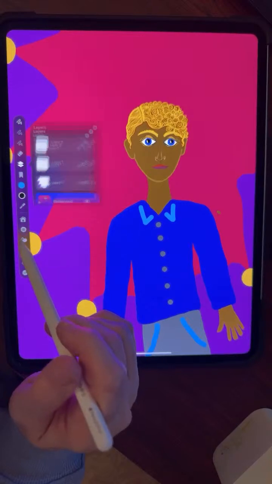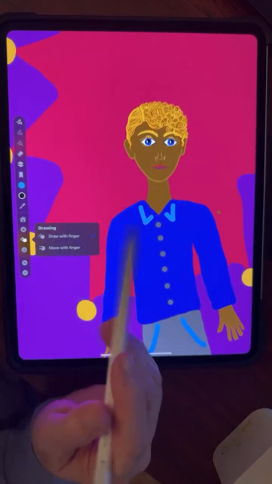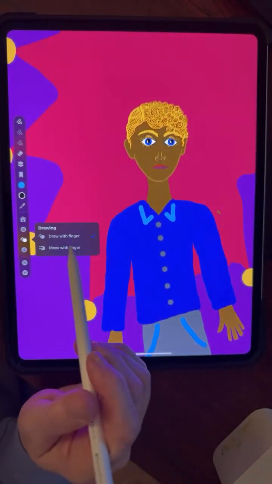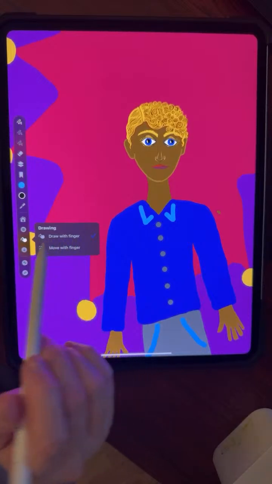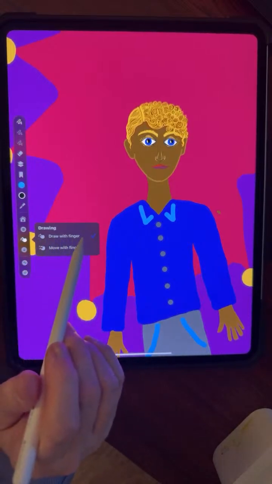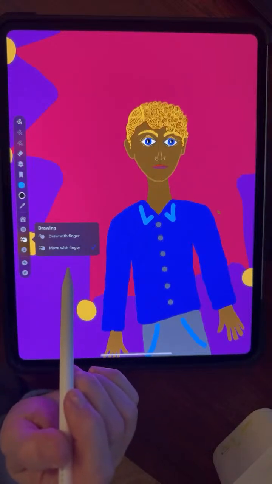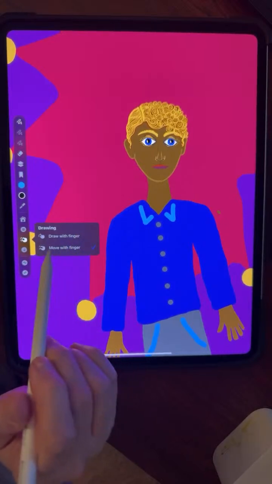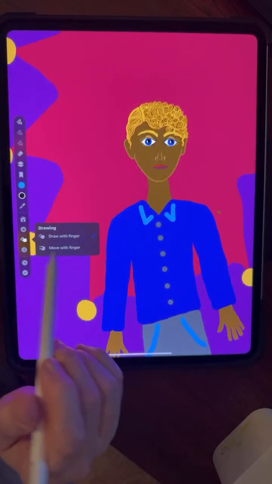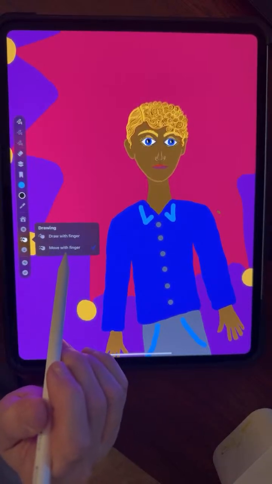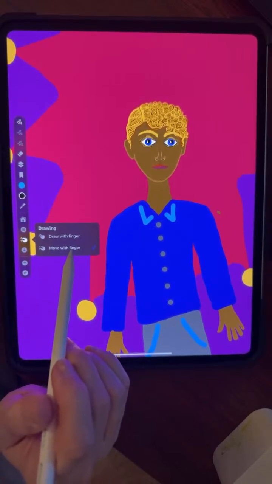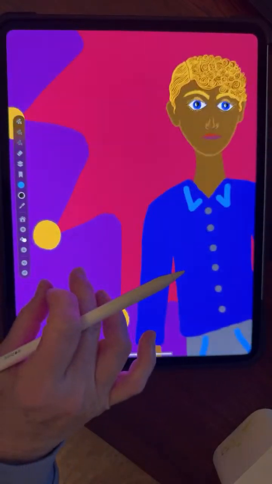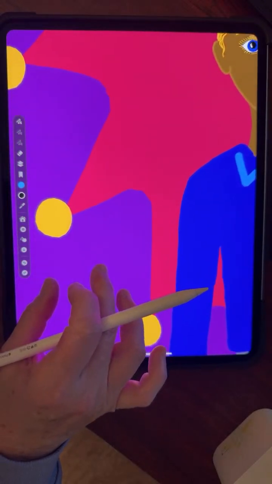That's the grid. And then this one is if you don't have a stylus and every time you want to draw with your finger, you can tell it to draw with your finger, or you can tell it to move with your finger. And I have switched back and forth sometimes with this because when you click on move with your finger, it makes it easier when you are creating a video. And so we'll get to that in a minute. So that would be what that is.